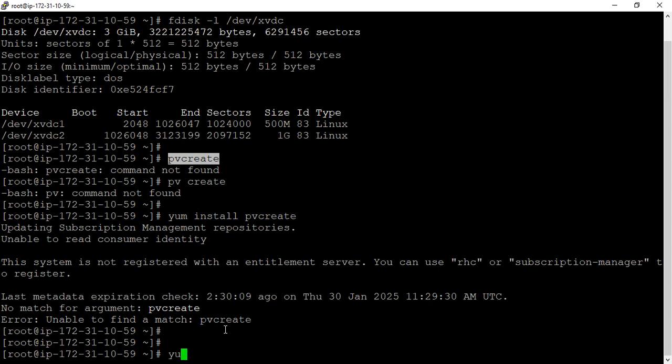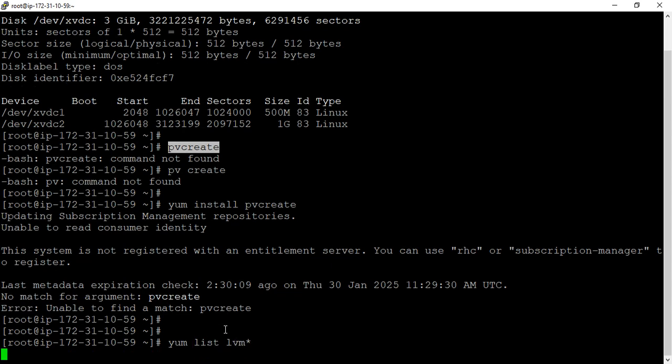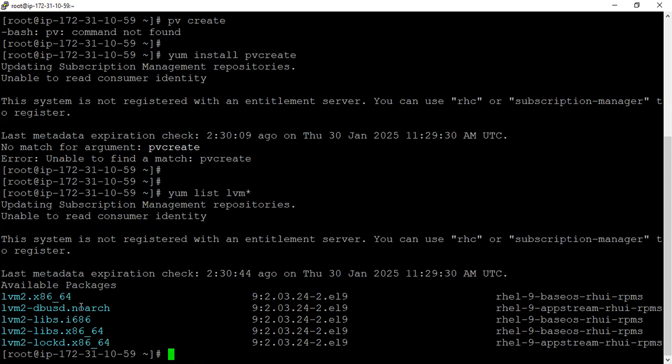Let me list the LVM package. LVM. See, available. It means not installed. This is the package name, lvm2, LVM version 2. Okay. So let me install it. Remember, guys.